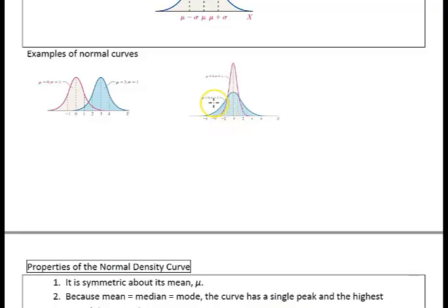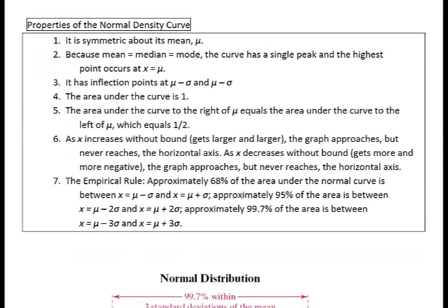Okay, so the next thing is these are all examples of normal curves. Even these over here, it just means that this little red one has a much smaller standard deviation. That means the data is all nice and compact in a smaller amount. The blue one in the background has a much bigger standard deviation, which means the data is spread out a little bit more. This one is also two normals, except this one has a mean of 0 and this one has a mean of 3, so it just shifts it over. Okay, so let's move along.